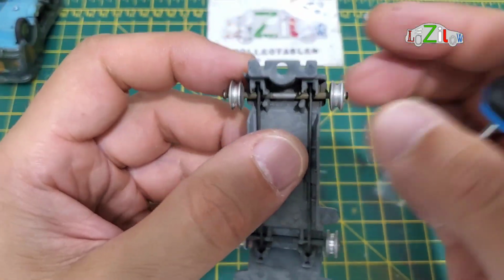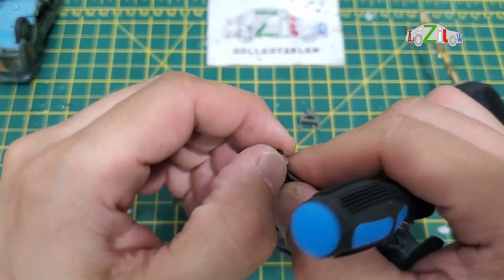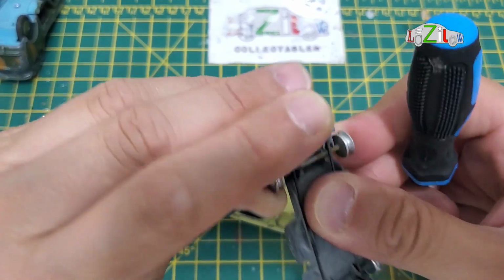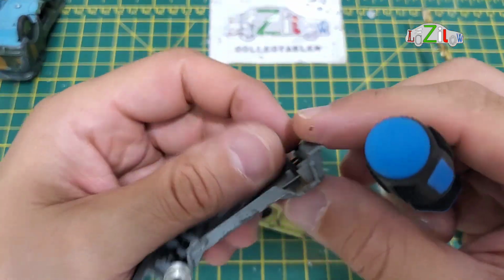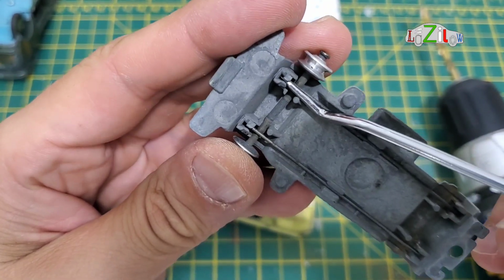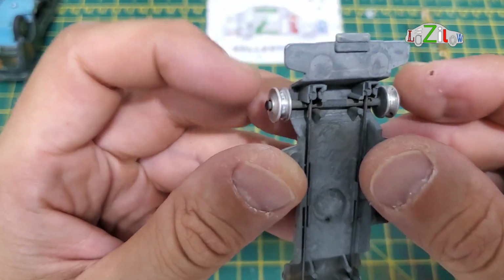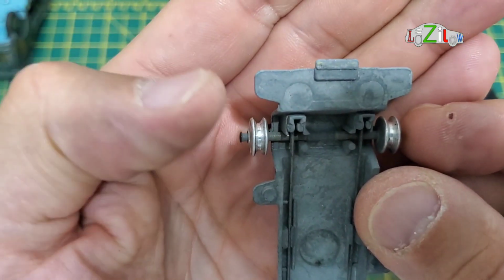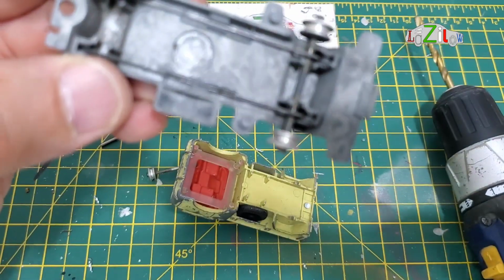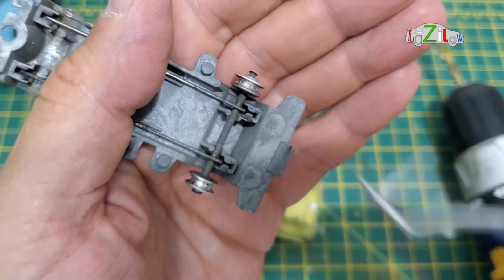I could possibly force these out, but the reason I don't like to do that is if you bend the rods, they're not going to be the same. They're not going to work. I could open these with a flat screwdriver, but I can also remove this smaller mushroom and just take this off, put it back, and make a small mushroom. So I think I will be doing that. I don't want to risk breaking these little flips here, because they are old and they are also very fragile.